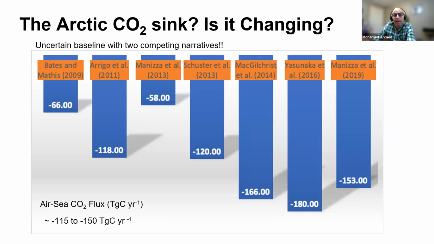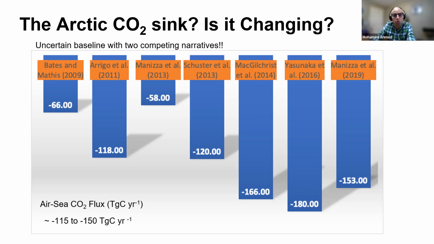So the Arctic in general acts as a sink. If you look at all the papers that try to budget the Arctic marine carbon sink, you can get values varying from negative 58 to negative 180 teragrams of carbon per year. But if you want to make a good bet, I would say the average for the Arctic oceans will be negative 115 to negative 150, if you try to get an average looking at all the studies that try to budget the Arctic carbon sink. The challenge here is that we don't actually know how this is changing, because we don't have a good baseline to understand if the sink is increasing or decreasing.